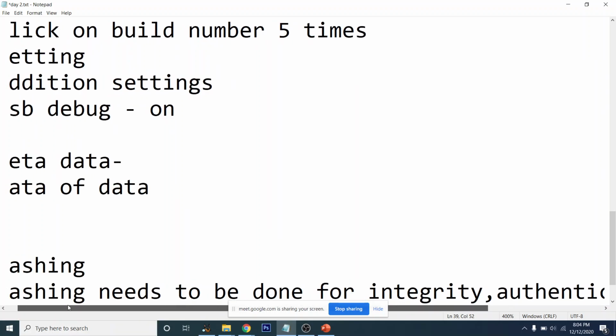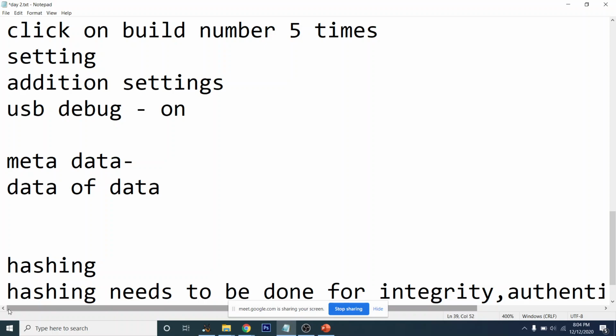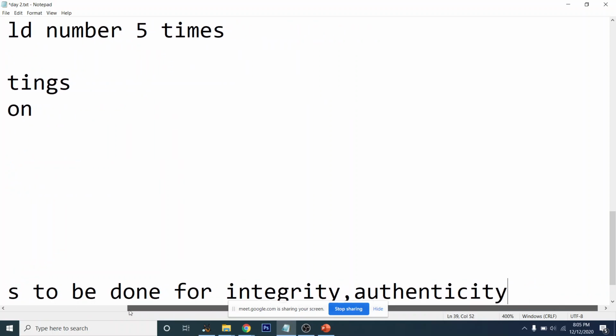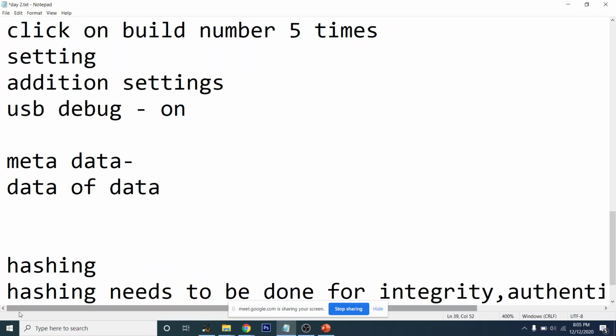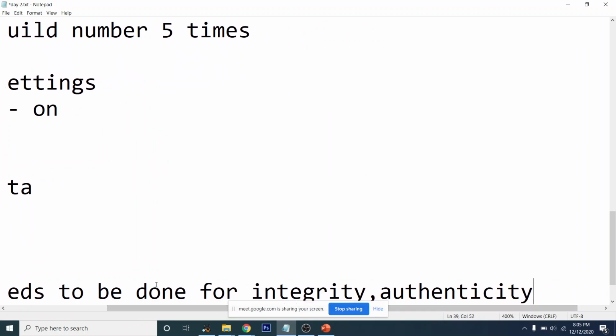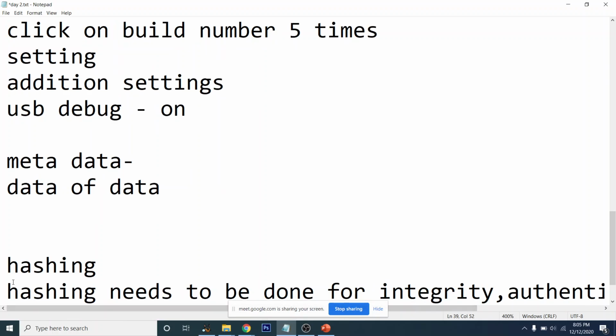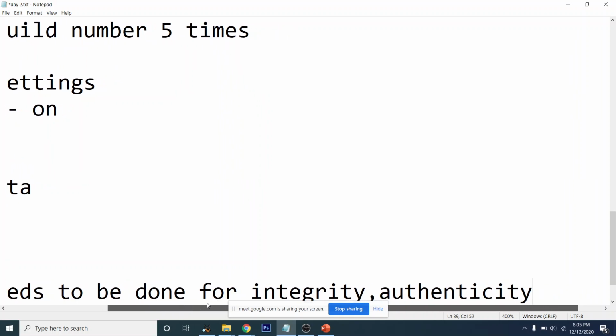If many of you are forensic science students, you know that authenticity plays a very important role. I don't know much about forensics, but it is a very common thing. If the evidence is modified, altered or morphed, the criminal can easily get out of the crime and escape. So to maintain the authenticity of the artifact collected from the crime scene, hashing is done, to check integrity and authenticity.